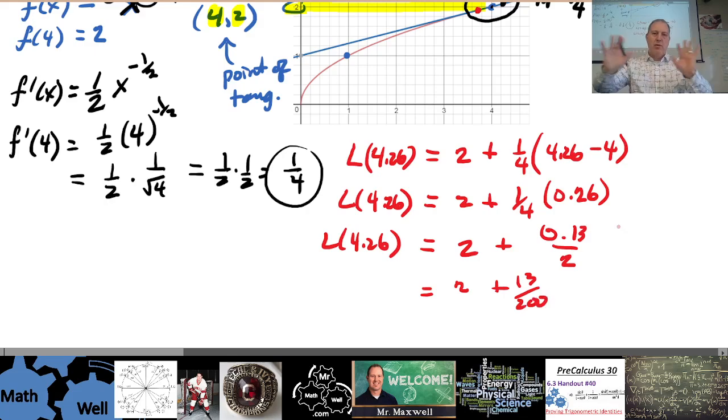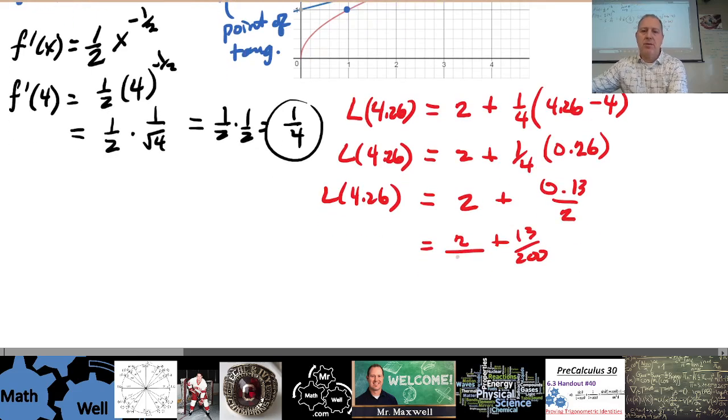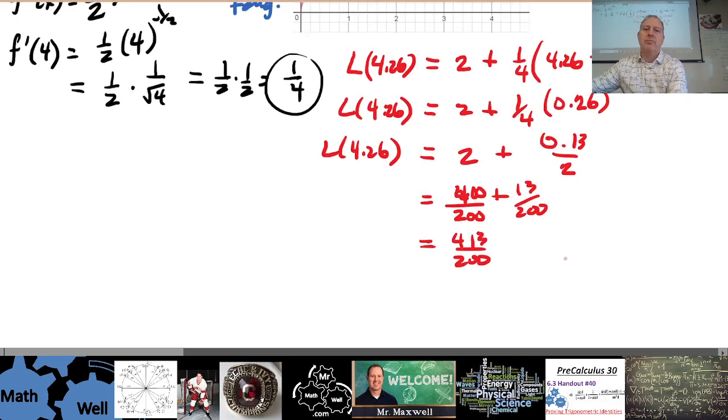Again, maybe we don't need to talk about all of this, but you're going to have to do this without a calculator. So what do you do, right? Is that right, 13 over 200? So if I'm going to multiply top and bottom by 200, this is going to be 400 over 200. So this would be 413 over 200. Could that be simplified any, do you think? Actually, don't worry about simplifying. This is fine if you're on the AP exam. You do not have to simplify. There's less simplification required in the AP exam. Okay, now that's our linearization.